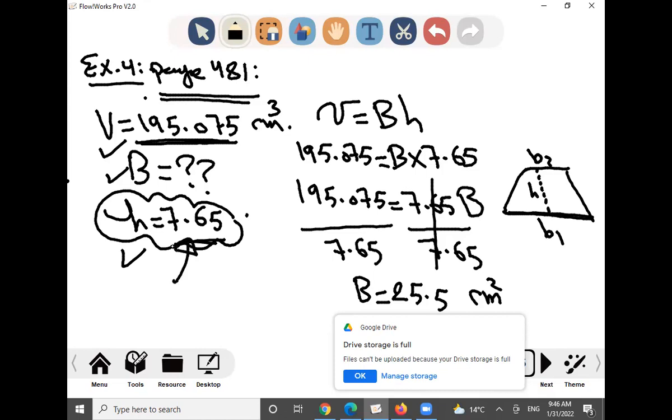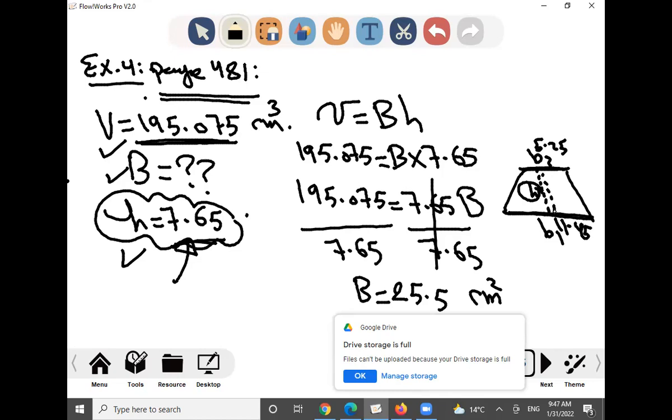Okay. Base 1 is given, how much? In front of you, we'll take out the book. What is base 1? 11.45 given, right? This base 2 is not given here but it's given on the other side. How much? 5.25. So this base 2 is 5.25. But do we know the height of the trapezoid? The height of the trapezoid? Do we know it? No.